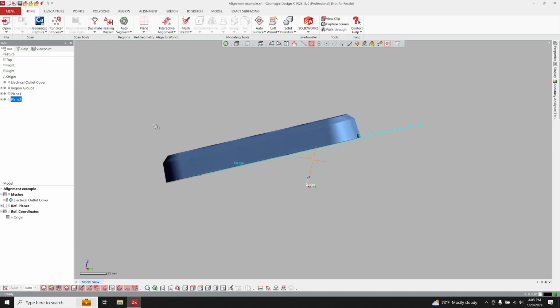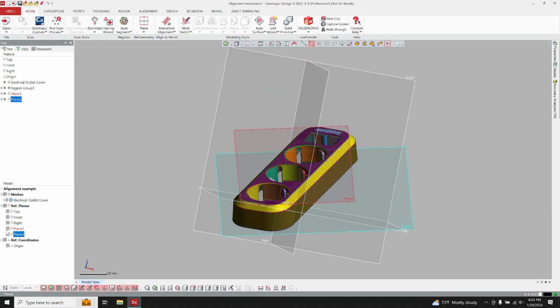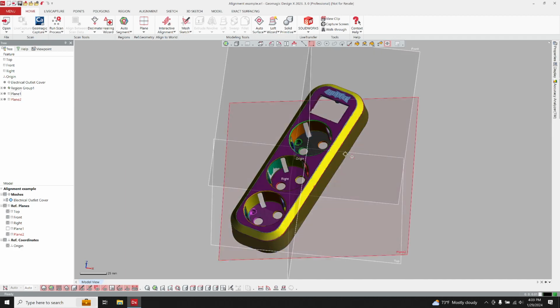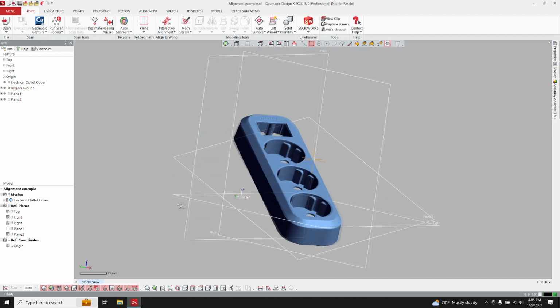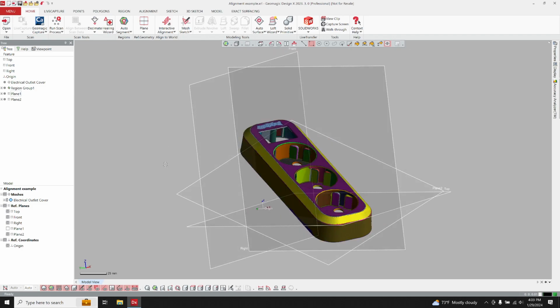And then we can go ahead and get out of our plane command. I'm going to go ahead and turn my planes back on, but I'm going to hide plane one because we do not need it anymore. And now that we have those at our disposal, let's go ahead and create a sketch. And the reason why we're going to do a sketch is that we can sketch out the square here and some circles to help define our center line and our center and our point that we're going to use as our origin.